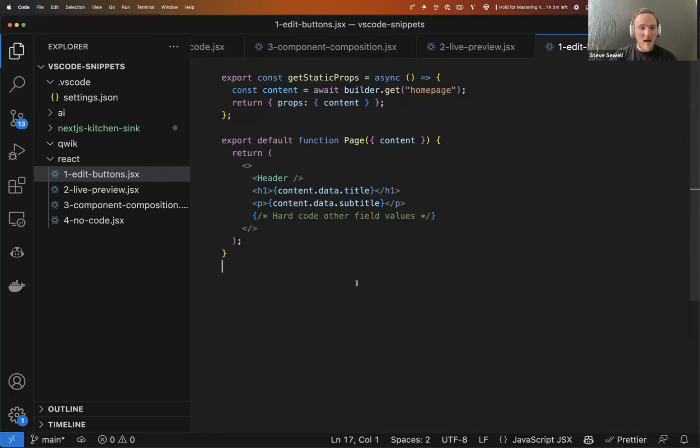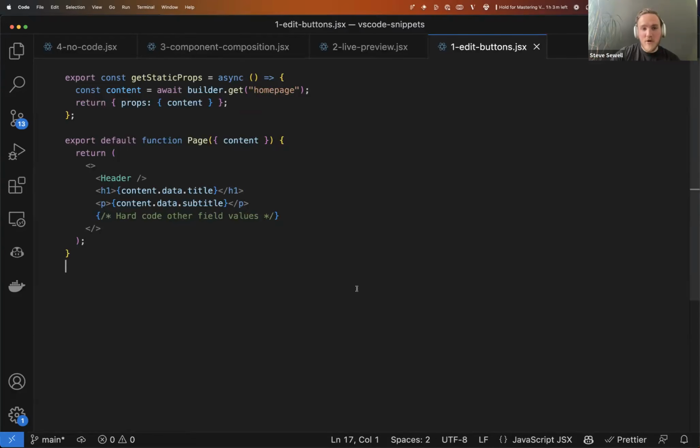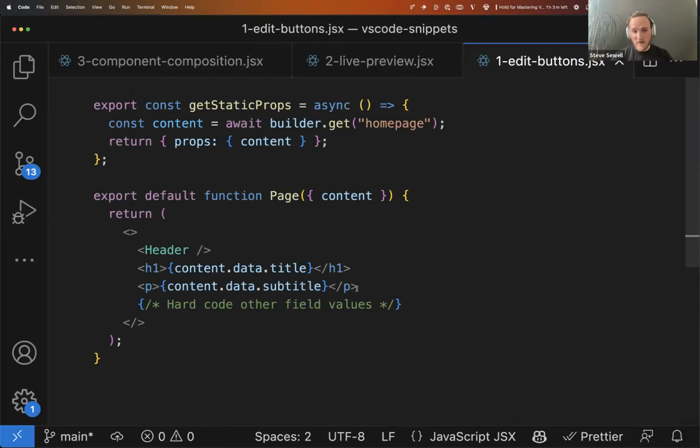So in this example, I'm just going to show you a pretty trivial CMS example. If you're familiar with the Headless CMS, nothing should look new here. I'm using Next.js the classic way. I know they have a new app router, but you get the idea. Integrating this to any CMS literally is just you have your content that you fetch from your CMS's SDKs or APIs. In Builder, that's just called builder.get. And whatever you're getting, obviously you can add a query, whatever you want to do, filters, etc. And then you're grabbing the content and you're just printing the title, the subtitle, whatever fields that you have.